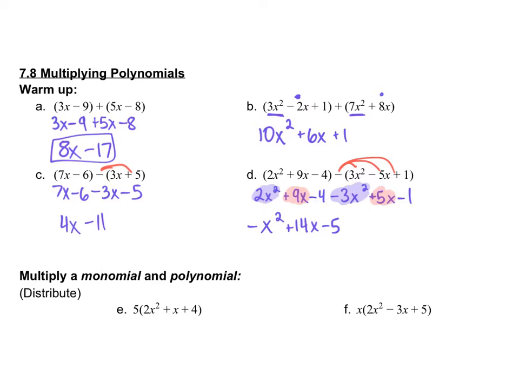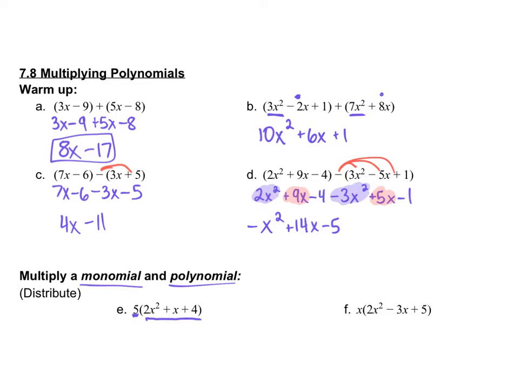All right, so now we're moving on to multiplying. So first we're multiplying a monomial and a polynomial. So 5 would be the monomial, mono meaning singular. Then 2x squared plus x plus 4 is our polynomial. And the technical name for that is a quadratic because of the x squared power. So if x squared is your highest exponent, it's a quadratic. If just a plain old x is your highest, like x to the first, then that's linear. All right, that's why we spent a whole unit on linear equations.